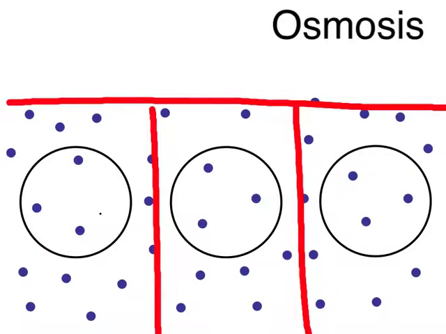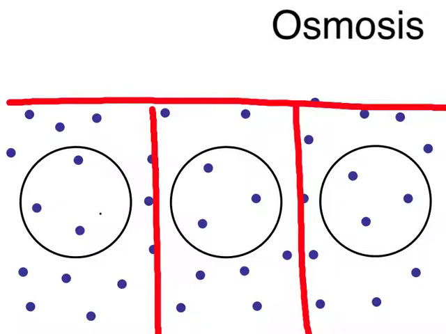Alright, so let's do a little demonstration. So these 3 circles represent cells, and they've been placed into 3 different glasses of salt water, something of the sort. To make things simple, since this may be the first time you've been introduced to osmosis, we're just going to represent the water. So all these blue dots represent molecules of water. So in this first case, over here on the left, right now, the distribution of water molecules is about even on the outside as it is on the inside.